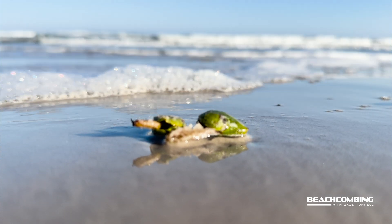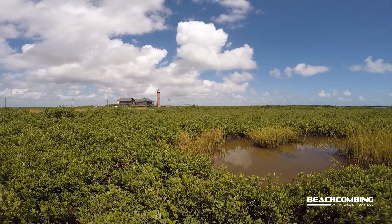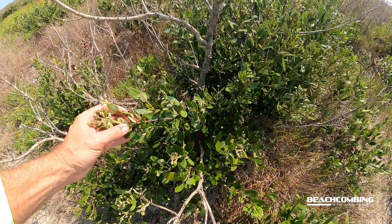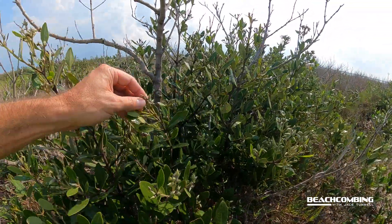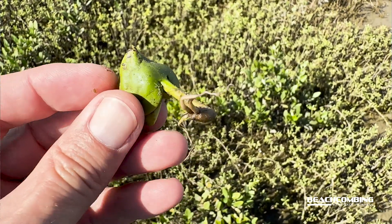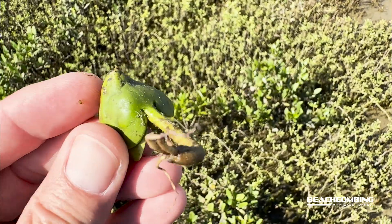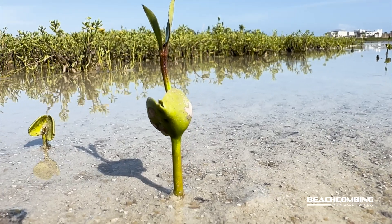These are actually seeds from a bush that lives up in the bay. They're real green, they stay green all year long, and they're right at the shoreline with these weird roots all around them. If you pick them up you'll notice right away that they're not a lima bean because you can kind of spread them open like this and it looks like they have leaves in there. Lots of times you'll find them with this little thing hanging off of it — that's the root that comes in, which will stick into the sand and then grow up.